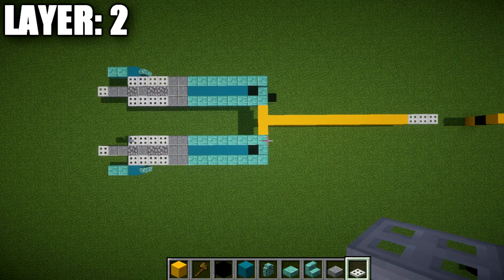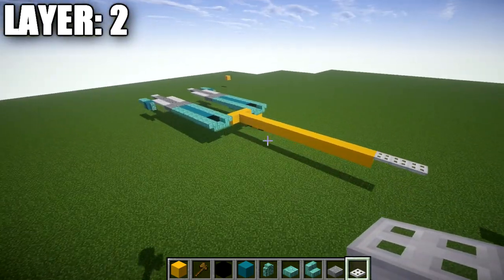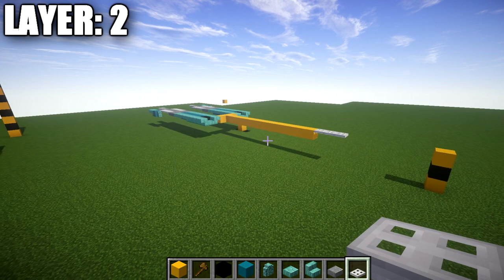Again, make sure everything's correct, because we're going to be basing the rest of the aircraft off this layer here, so it's very important that everything is correct. Anyways, that is it for layer 2. Let's move down to layer 1.